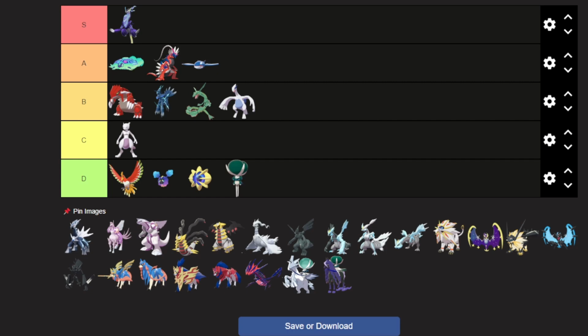It's generally bulky, and yeah, it's kind of fast-ish. If you put it in Tailwind, it's decent. The problem is that it has no particular niche. It's good as a Telepathy user, I guess. That's about it.